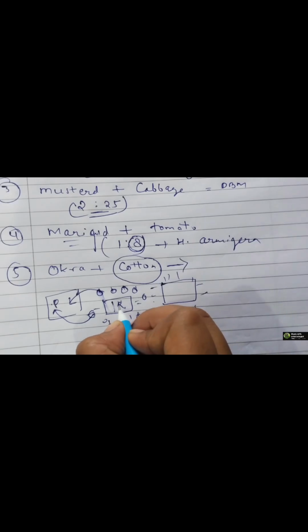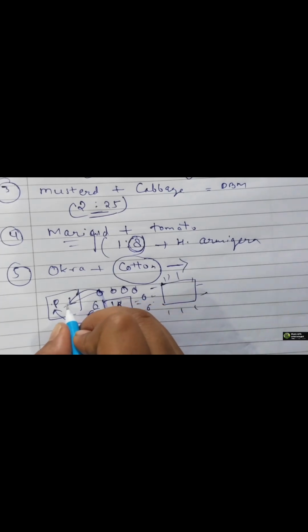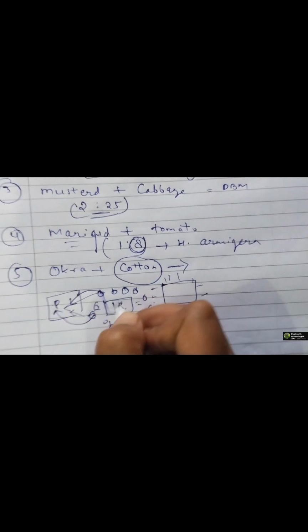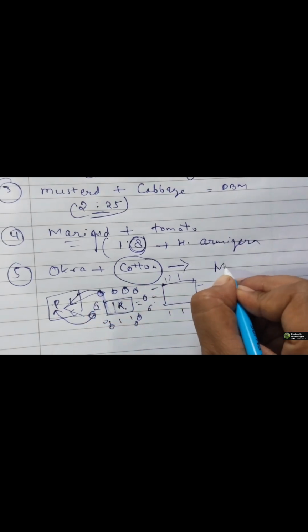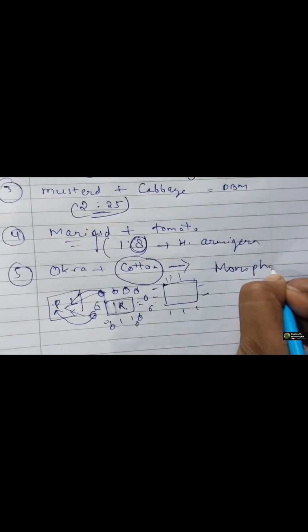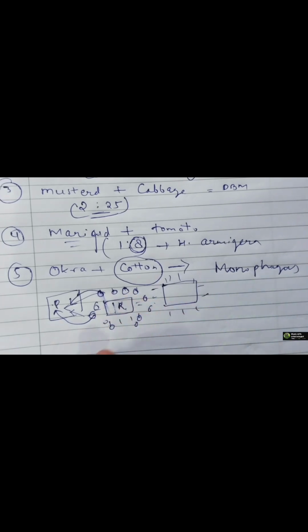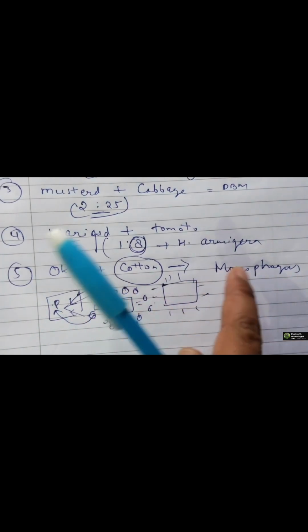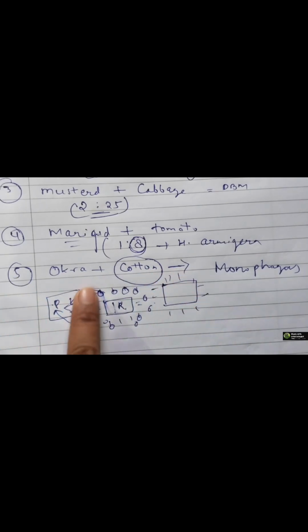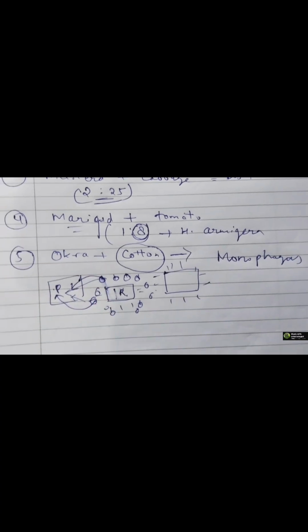If that pest feeds mostly on the grass family, it will remain here only. It will not feed on the nearby fields. That's why it is the most efficient method for the monophagous pest only. Remember this concept also, because it is polyphagous. If polyphagous, it can go anywhere and feed on anything it wants, but monophagous won't go anywhere. It will concentrate here only, feed here only. That's why it won't damage the others. So it is a very important concept.